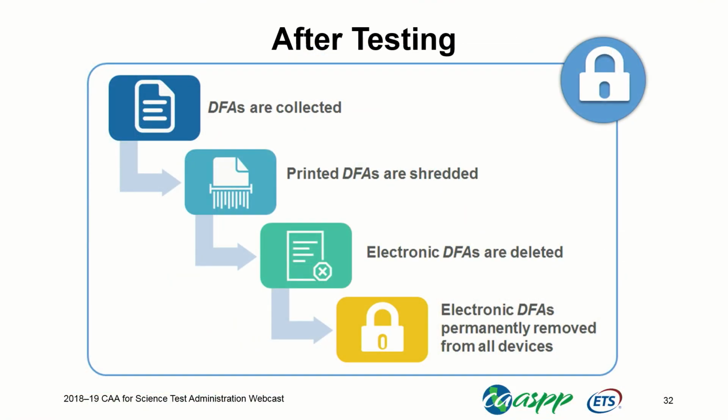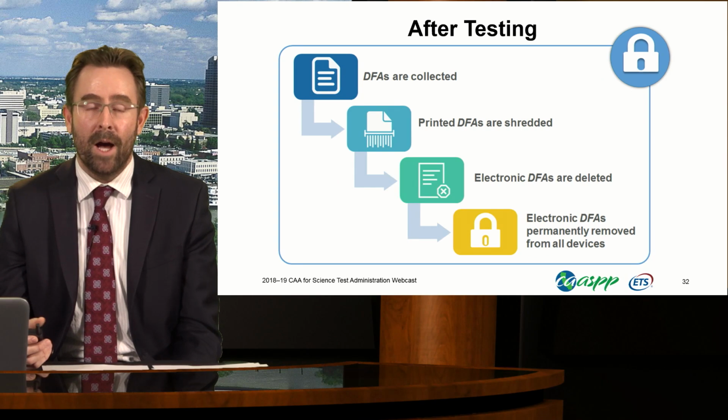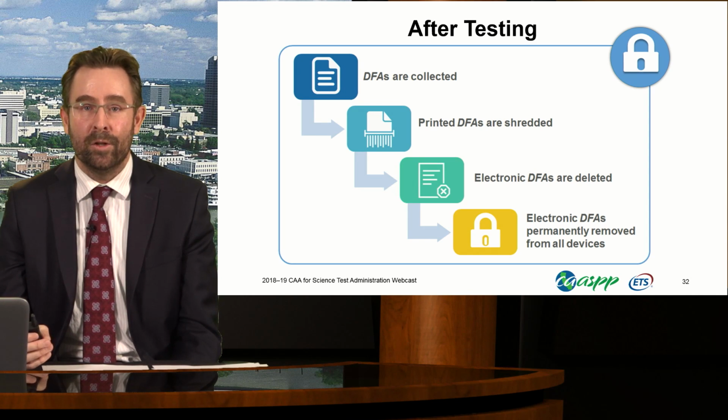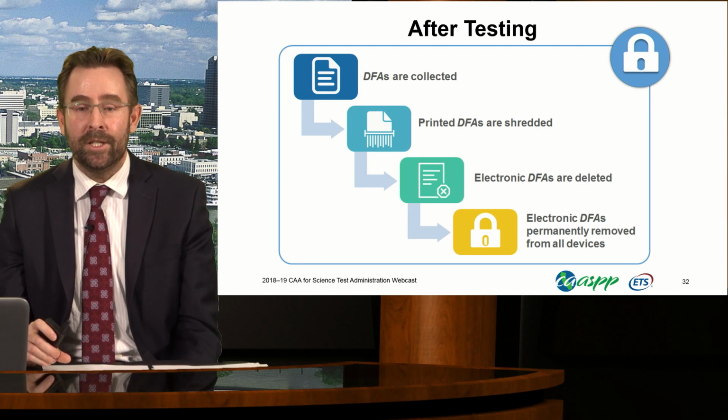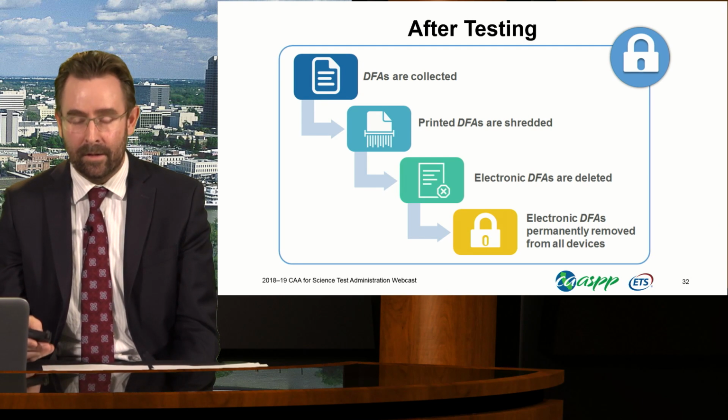Test site coordinators are ultimately responsible for making sure all secure content, in the DFAs in particular, are collected and securely destroyed. Any printed copies should be shredded. Any digital copies should be permanently deleted, like I just mentioned. We've heard from LEAs over the years that have handled DFAs for ELA and math. There are different approaches to how you might track DFAs to make sure they're kept secure at all times. One method is perhaps to label each and every DFA with a number so that each document is traceable and trackable to help you make sure you're tracking each printed copy of the DFA.